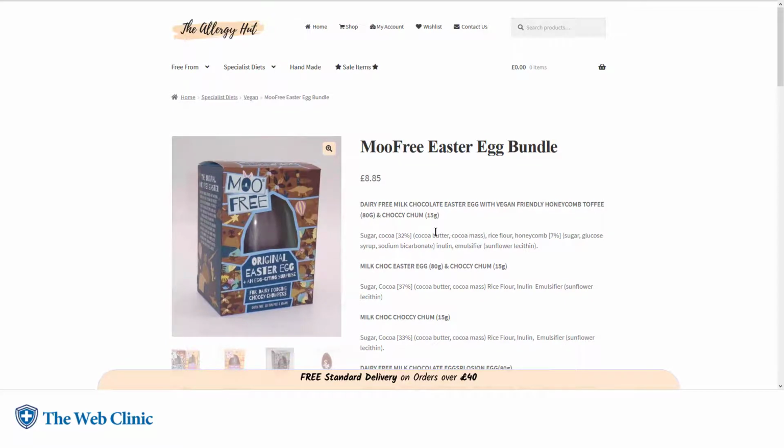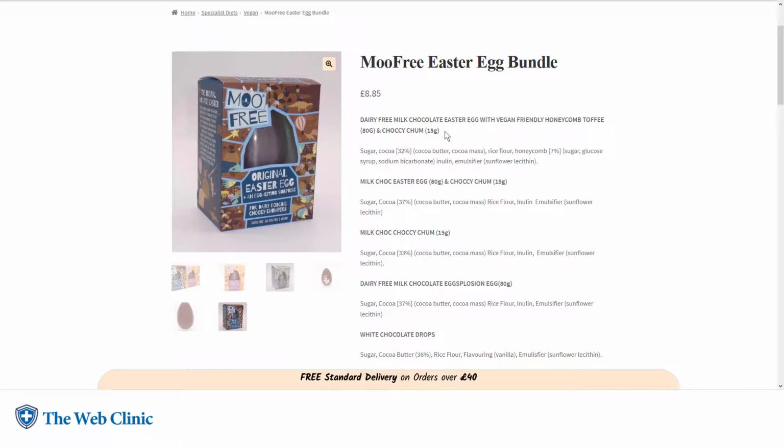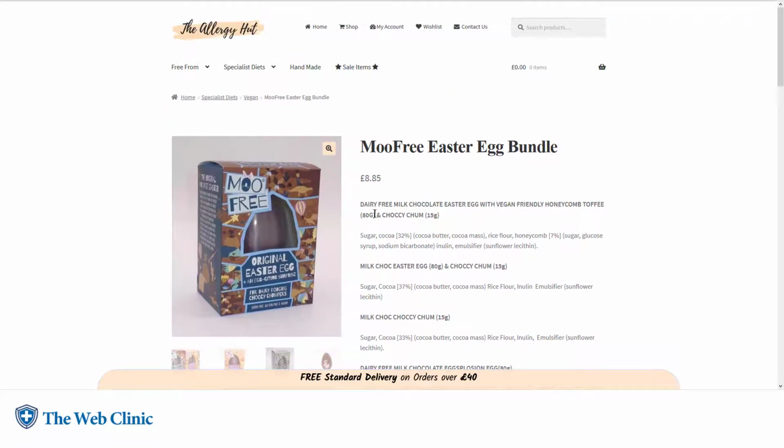There's no wow text in there. All you're telling me is what's in the product, rather than speaking to the kind of animal brain. You're not speaking to the emotions. You're not saying "luscious chocolate coated in this and unctuous doodahs" or whatever. All you're basically saying is like the specification section in a car: power windows, electric seats, air conditioning, etc. You're not actually selling what makes this Easter egg so amazing as opposed to other Easter eggs.